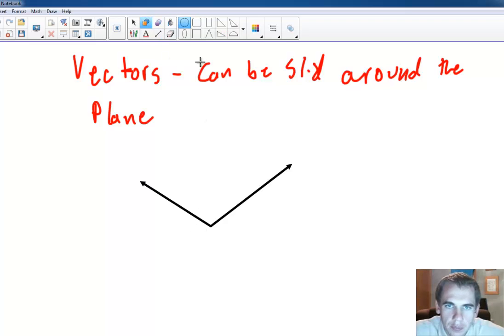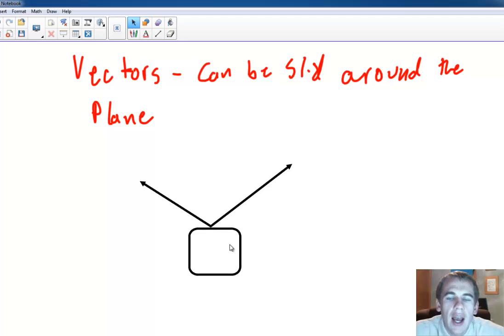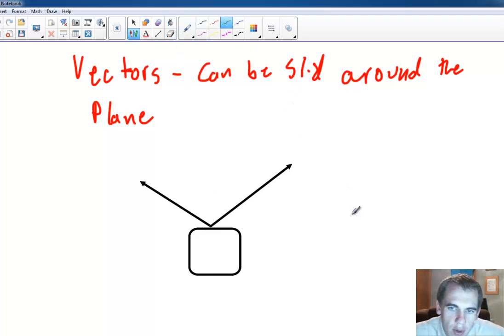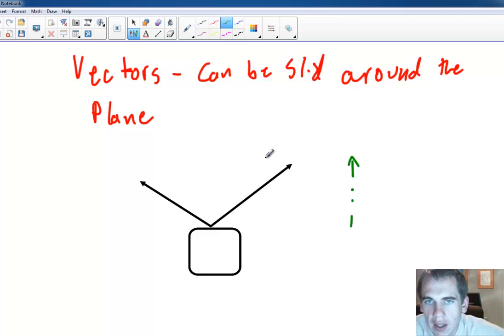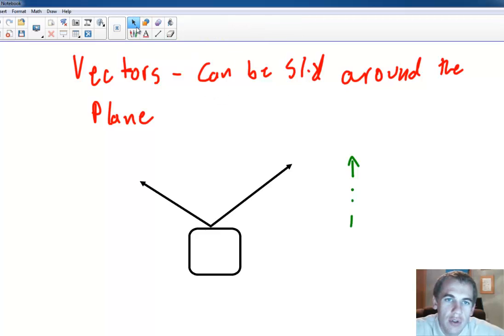So let's get a block, and here we go. Here's a block, two people are pulling on it, and I want to know what's going to happen. Well, clearly it's going to move in some general direction this way, because they're both pulling a little bit up, but I'm not really sure if it's going to go left or right. The way we deal with this is we slide the vectors around tip to tail, so that the beginning of one vector is at the end of the first vector. It doesn't matter which way you pick, and in fact I'm going to do this two ways.